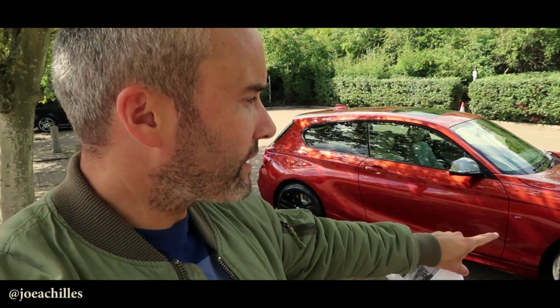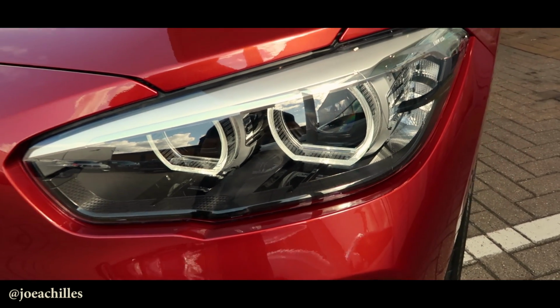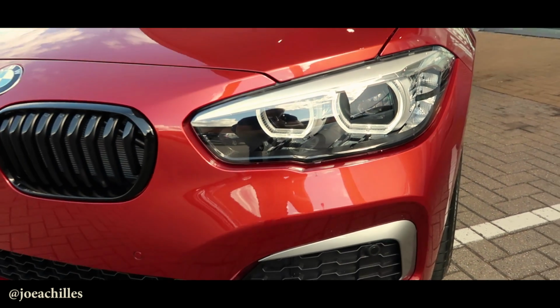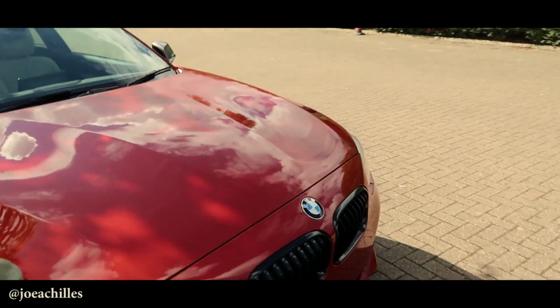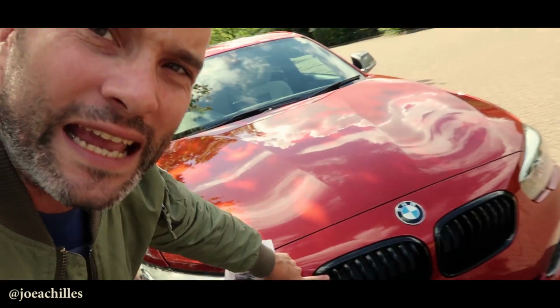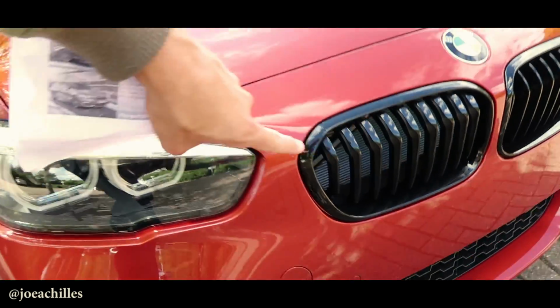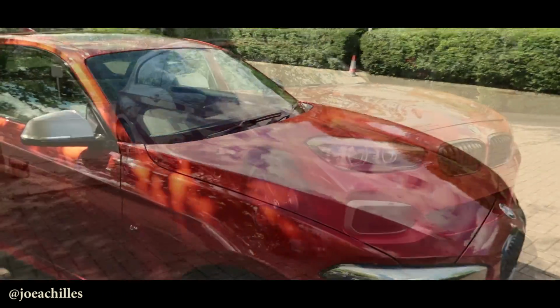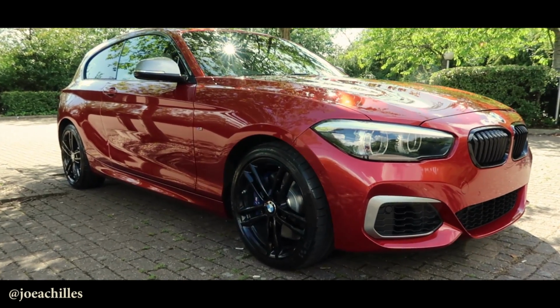Now, what else is new on the Shadow Edition, or unique to this car? So we've got the new headlight surrounds, which are not that clear or visible in this light, but they've got a dark surround on them. They almost look like a carbon inlay in there. We've got the lovely black, well, we know them as the M Performance grilles, but I've got them on my M135 and they come standard on this car. Really good, nice contrast with the body colour, and obviously they go very well with these wheels.